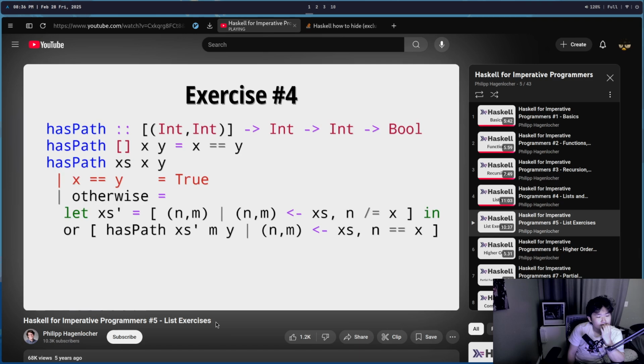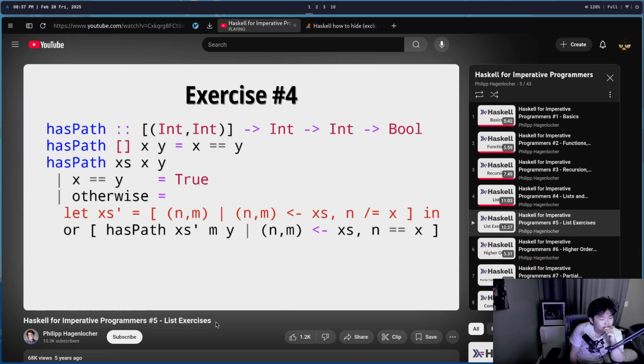In this case, yes, there exists a path. And otherwise, we do this recursive search. First, we prepare a new list of edges called xs prime. And xs prime is defined as the following. It's all the tuples from xs where n does not equal x.